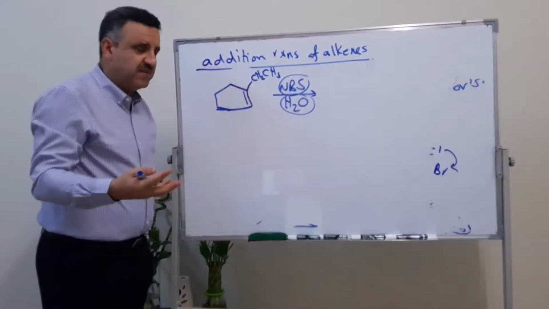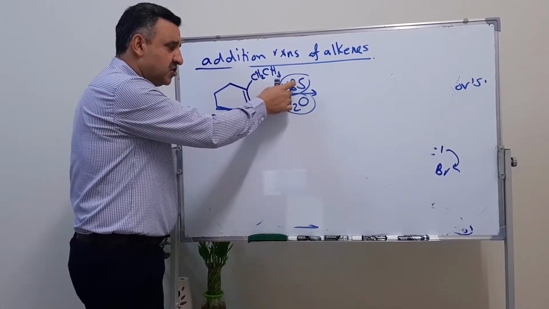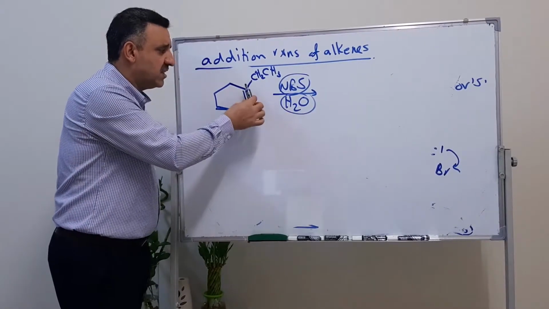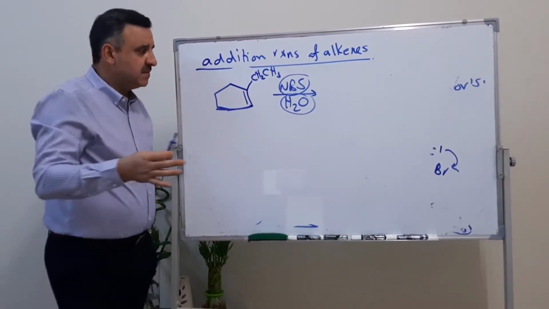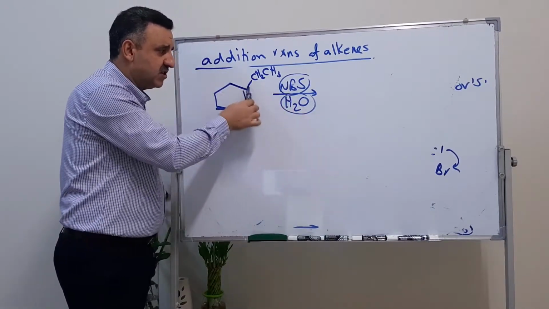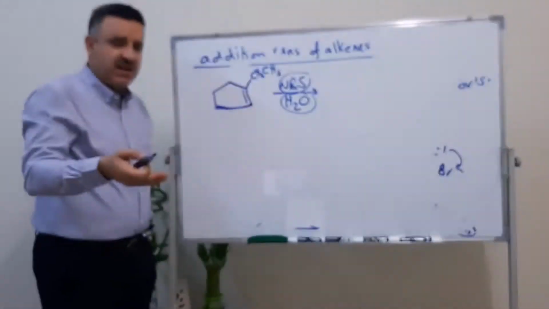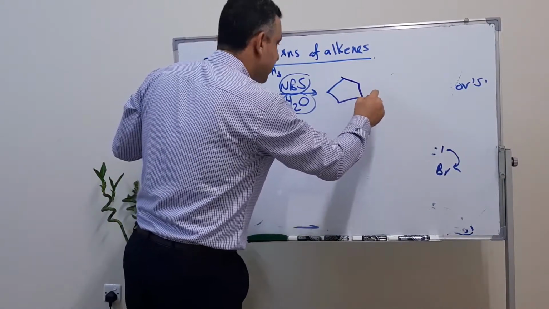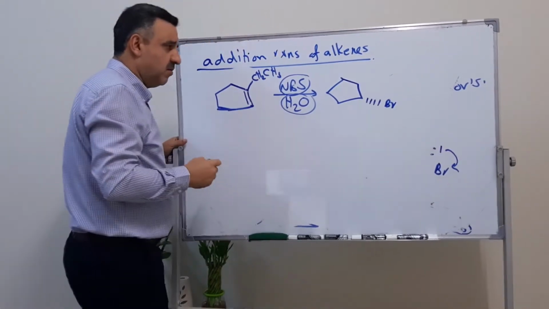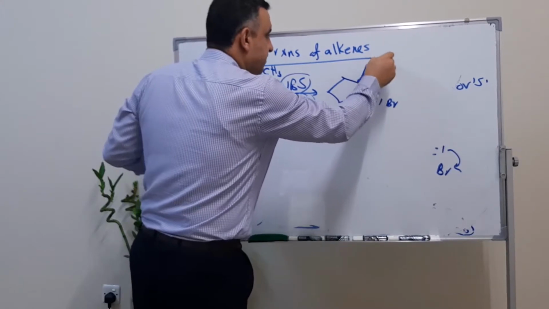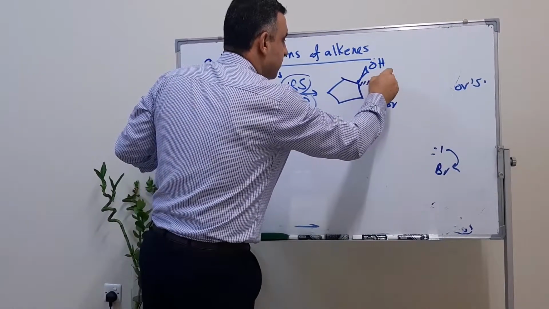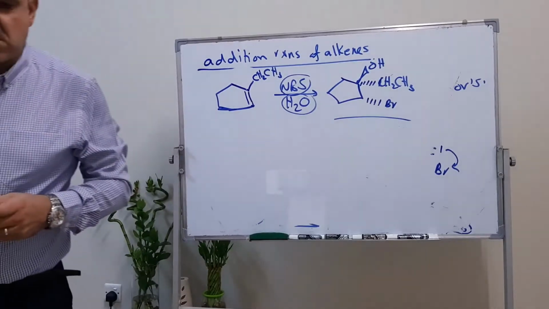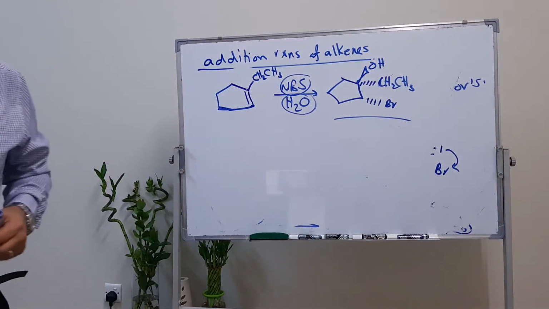This reaction is a Markovnikov addition reaction. So the halogen here, which is the bromine, should add itself to this carbon because this carbon contains more hydrogens, while the OH should add itself to this carbon. This is first. Second, these two parts, which will add themselves to these two carbons, must add in anti-addition fashion. So in this case, your answer must be like this. If we assume the bromine added itself from the lower side, that means the OH must be from the upper side, and the carbon must be here CH2, CH3. So that should be the product and the stereochemistry of the product which we will have for the halohydrin formation.